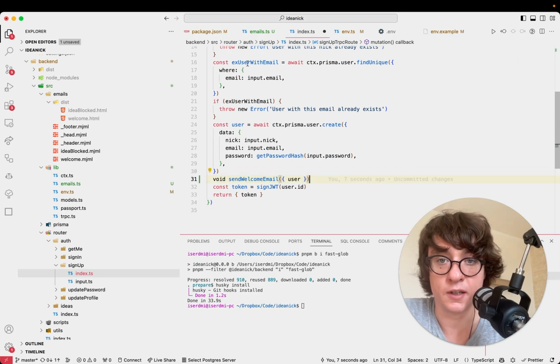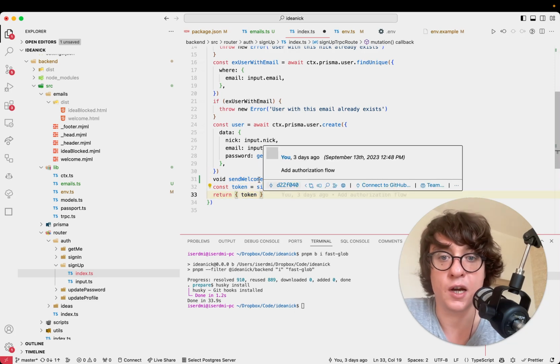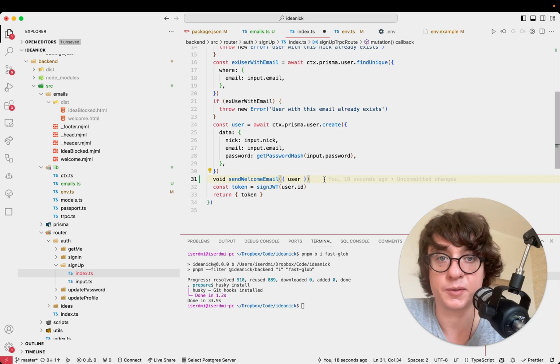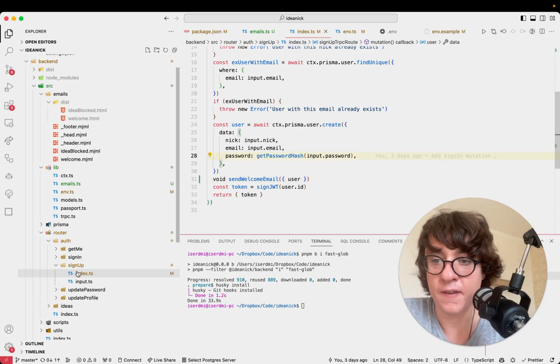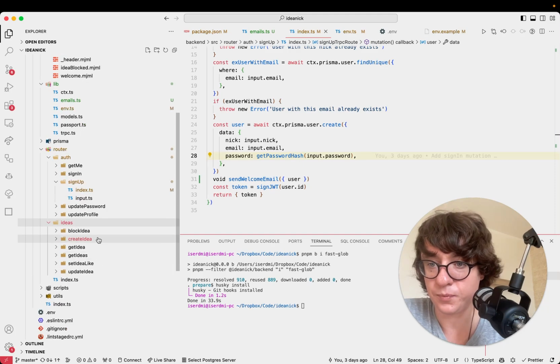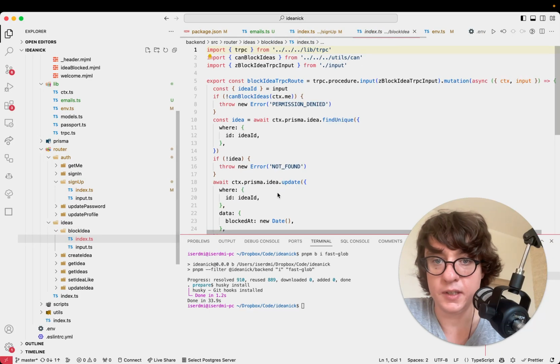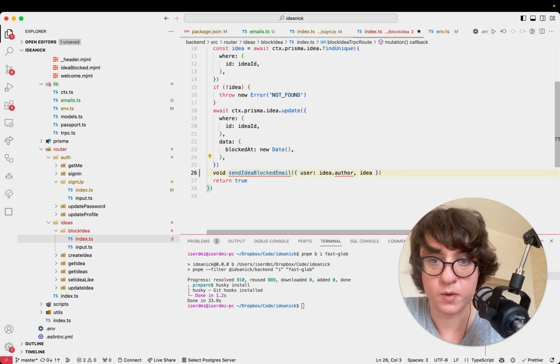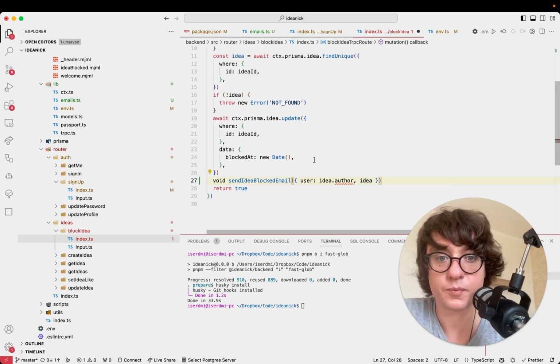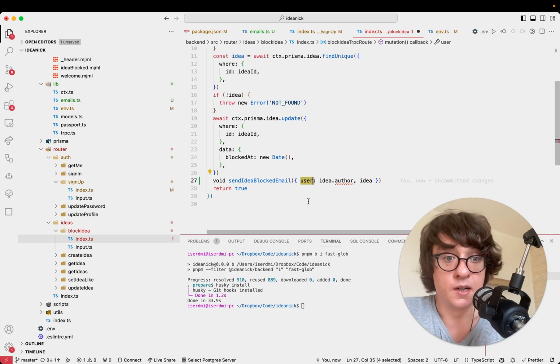So when this code runs, it will trigger the email sending, but without waiting for the email to be sent, it will go further and quickly return a response to the user. And then, at some point, the actual sending will occur. All right. And we also need to add the function send idea blocked email to the endpoint for blocking ideas. Block idea index.ts. Okay, good. And here we add the following function. Send idea blocked email. All right, we need to pass the user to whom we will be sending the message. This is not ctx.me.id.